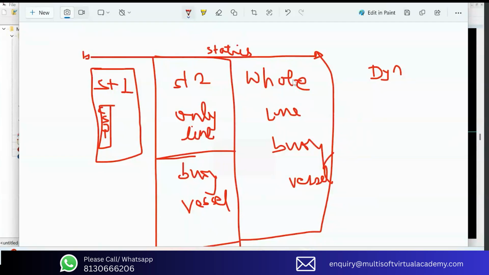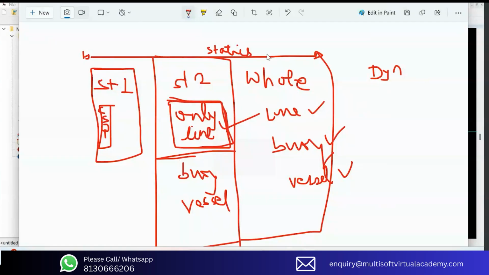Whole simulation is for all the 3, right? But we also have static simulation getting solved for the line in stage 2, so only the line is there. I was asking, is it for whole system or stage? Because stage 2 is for the line only, without the buoy and the vessel. So static simulation for the line is happening in stage 2.